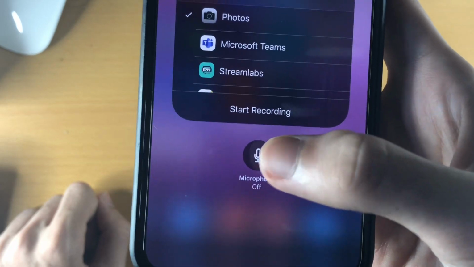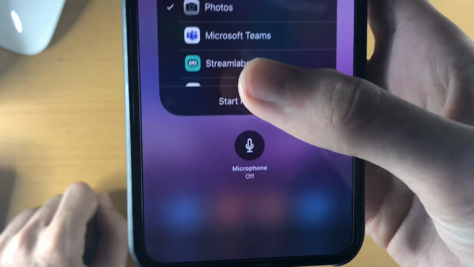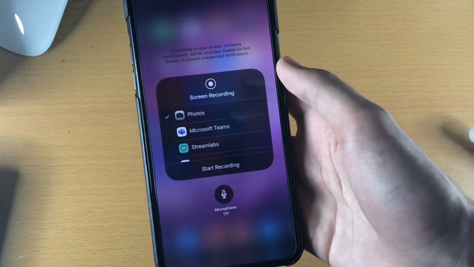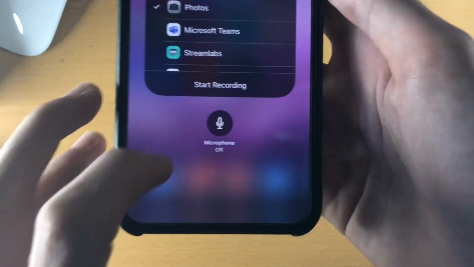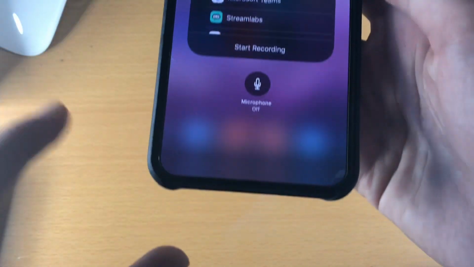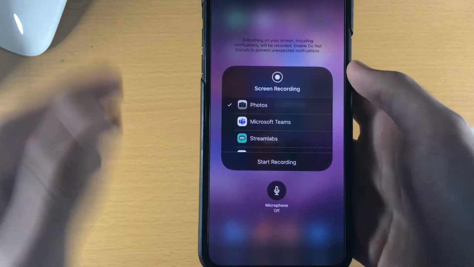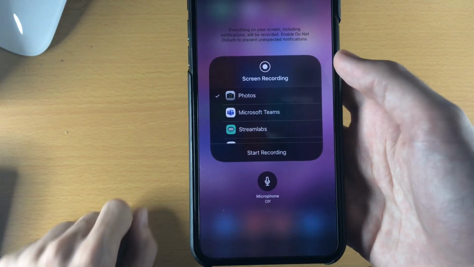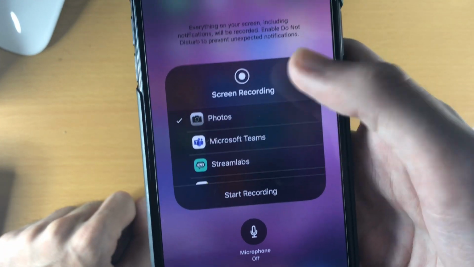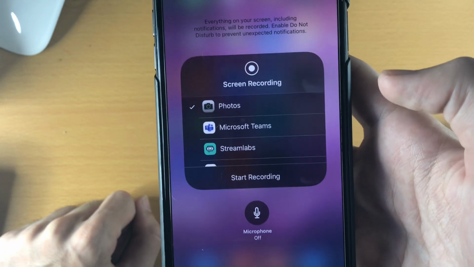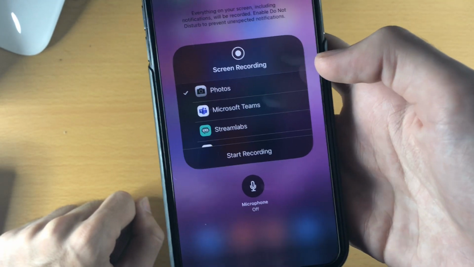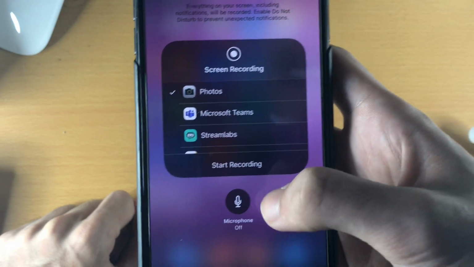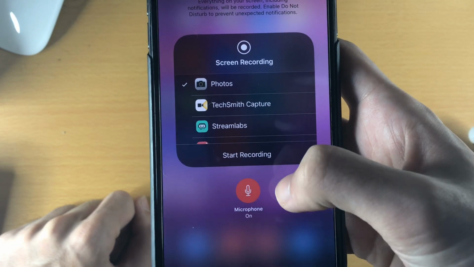You can choose whether you want to record your built-in microphones on the iPhone. So let's say you want to record a commentary. You can enable the microphone and it will record the system audio, but also it will record you speaking like this video right here. However, if you just want, for example, no commentary gameplay, or you just want to capture audio without your mic audio, just make sure you set that to off. To change it, just tap on or off.